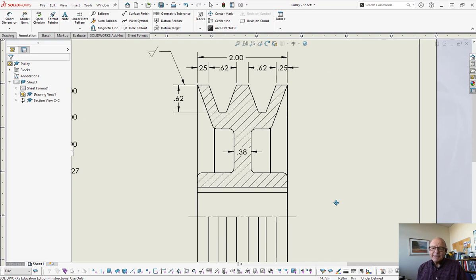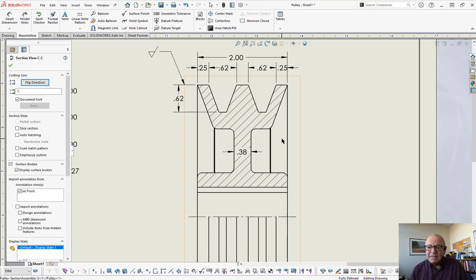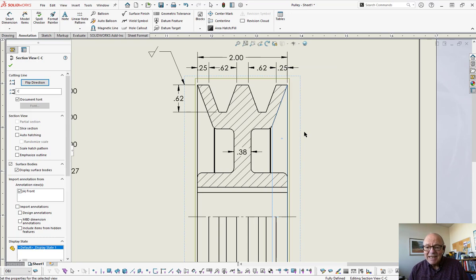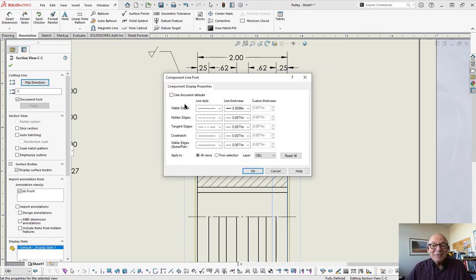So the problem is this. For one of the assignments that we did, there was a plate that had to be shown in an assembly drawing with phantom lines. And so I had shown students that they could right-click, go to a component line font, and change the visible lines for parts that have to be phantom lines from the defaults to thin phantom lines. The problem is I think what he did was decide that that's what you had to do for all parts.